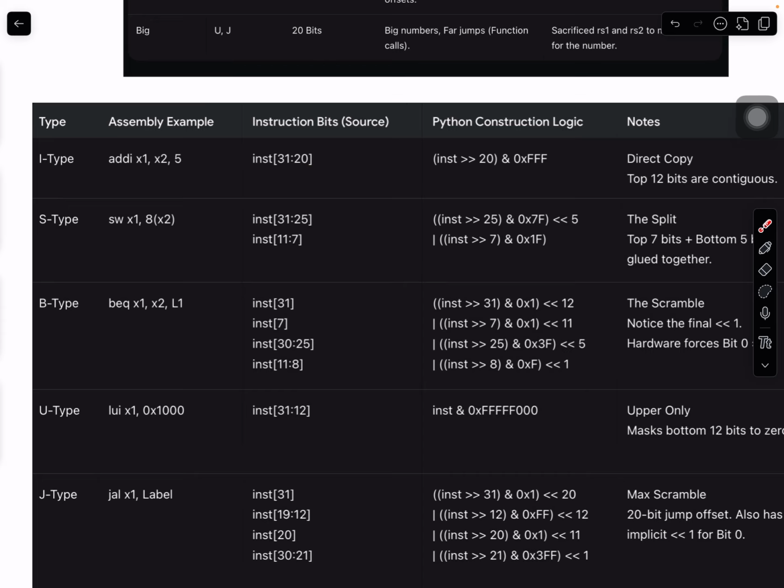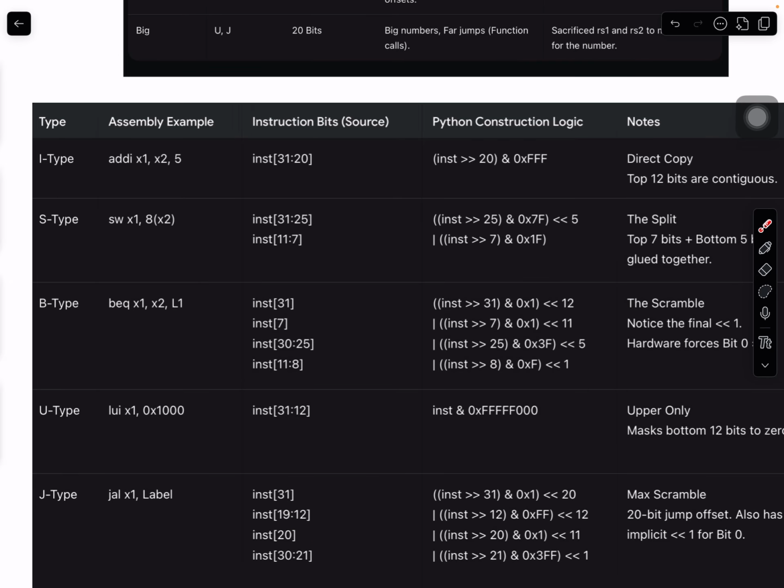But for S type, it's at two different places: 7 bits here, 5 bits here. In B type, it's even more complicated, with different bit scrambling. Similarly, for U type, all the 20 bits are continuous, but in J type you can see that it's on different bits.